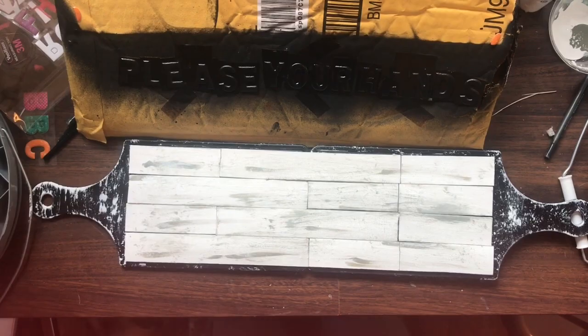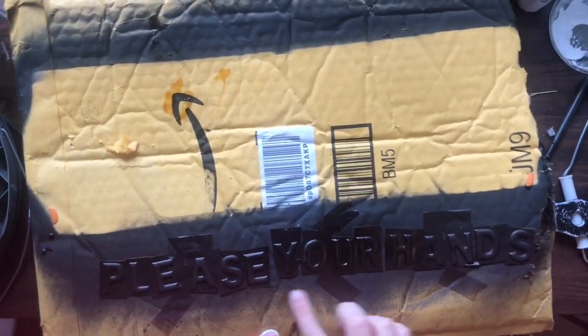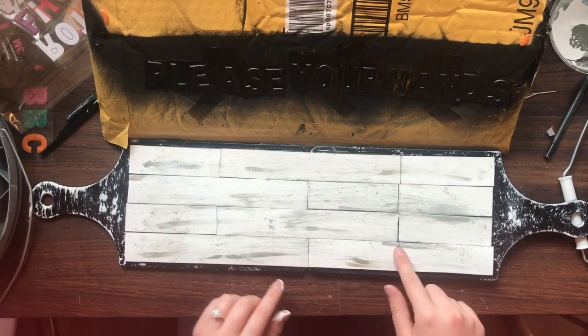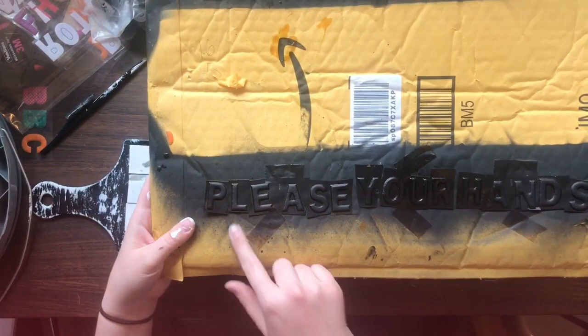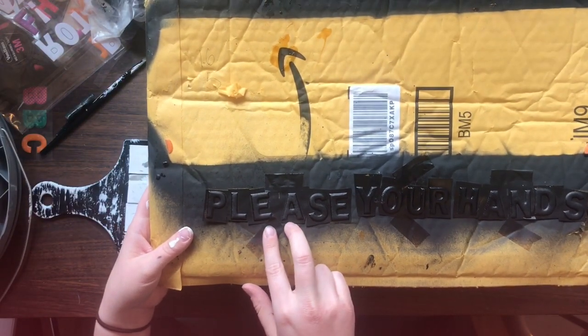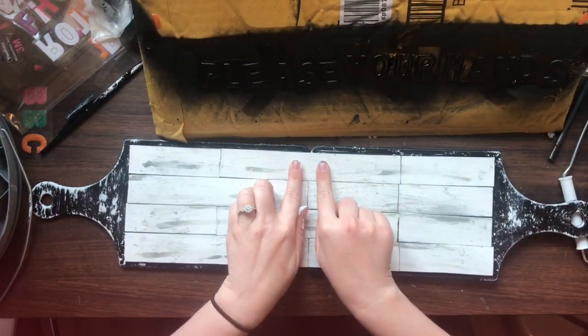Now let's move on to our letters. As you can see, I re-spray painted and you can't even tell where I messed up. The top row is going to say please, and the bottom row will say your hands. With the word please, we're actually going to start in the middle. So the E and the A are going to straddle the center line where the 2 cutting boards come together. This will help ensure that our words are centered.